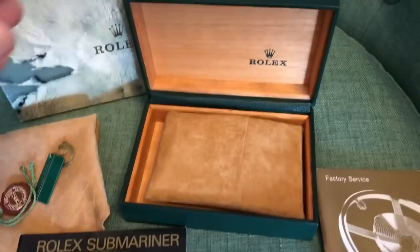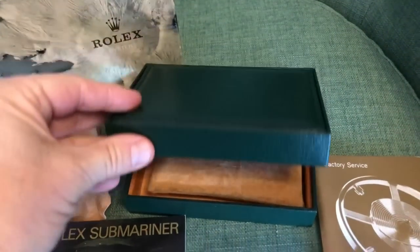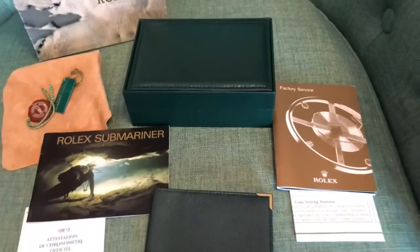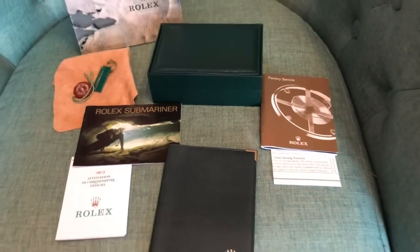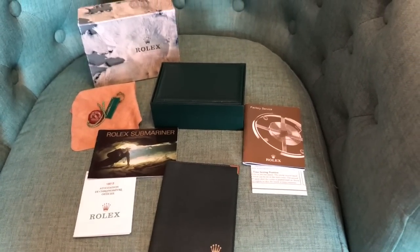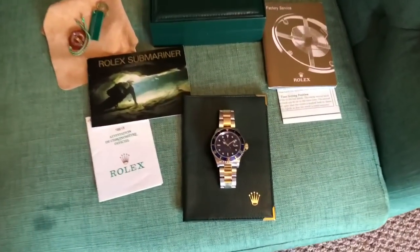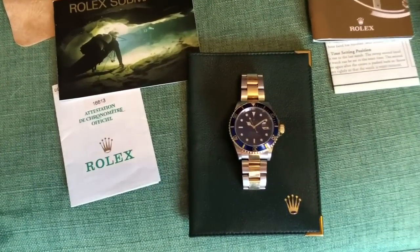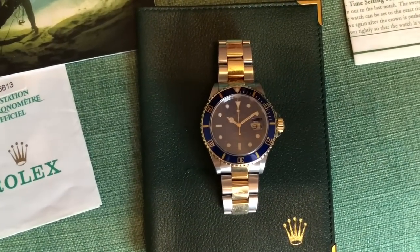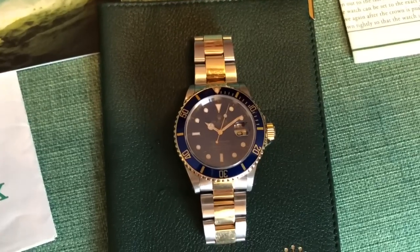If you like to collect things, this is quite a nice vintage set of everything Rolex. This is back when the boxes were actually leather and the chamois is actually leather — it's meant to buff and polish your watch without scratching it at all. Here's another look at the complete collection along with the watch. The gold dresses it up just enough to make it nice for going-out occasions, but you can still dive and swim in this watch. I've enjoyed it and I hope you will too.